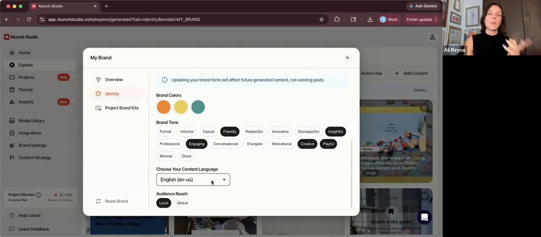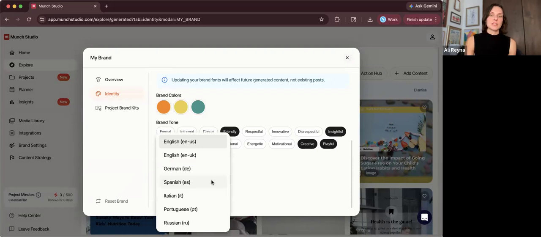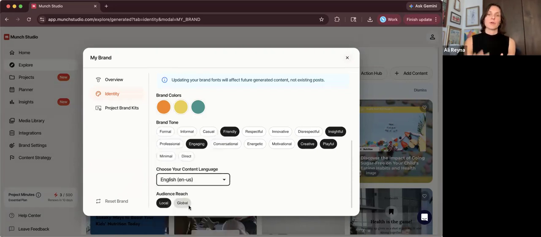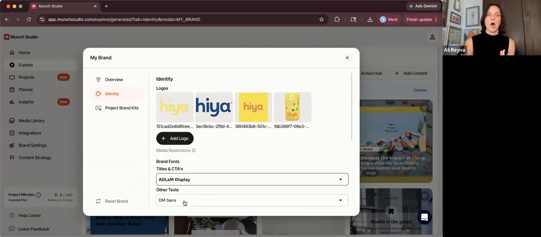What's neat too is if you're not posting in English and there's different languages, you have a selection to choose from here. And then you can also choose that you want to reach a global audience. Now, this is local to you to the US in this scenario. So I'm going to leave it as is. What's great is this has automatically been saved for us. And so now moving forward, our content is going to be reflecting this. Might take 5 to 10 minutes to kick in, but then it's going to go through this every single time.